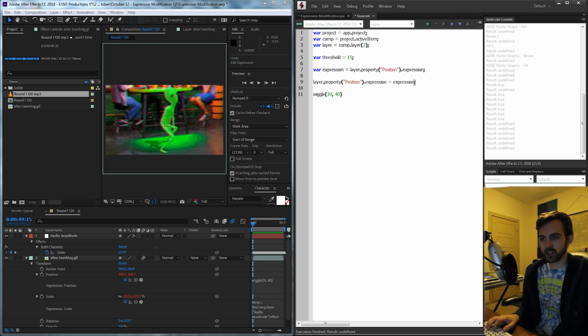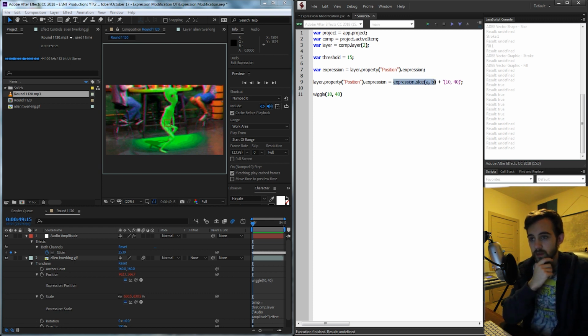So I'm going to grab my expression and say .slice. Now for slice, we basically need an A and a B point. The A is basically the beginning of the slice and the B is the end. We basically want to find where to cut it off and then add some stuff onto the end. I basically want to say, I just want the wiggle text, and then I'm going to add this afterwards. So I'm going to say plus the string in single quotes, this, and this is going to be what we add. So I want this first part to say wiggle, and then I want to add this after the wiggle. Well, in order to take our wiggle expression as a whole here and cut it out, we need to get our A and our B.